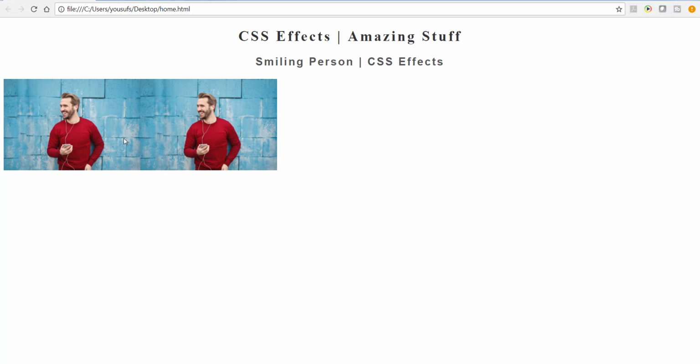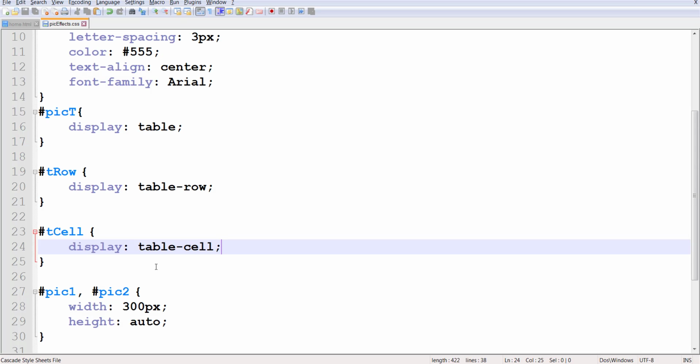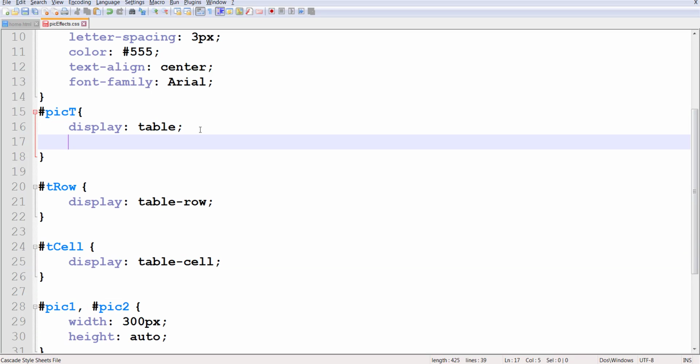Okay, so as you can see, they're both next to each other, and everything between them is all collapsed because of the properties that we have set up over here. So now we are going to give each one of them some more properties, such as I want my whole table to be center aligned. So I can come up here in pict and I can say I want the margin of the table to leave 0 pixels in the top and the bottom, and the left and right should leave an equal amount of space.